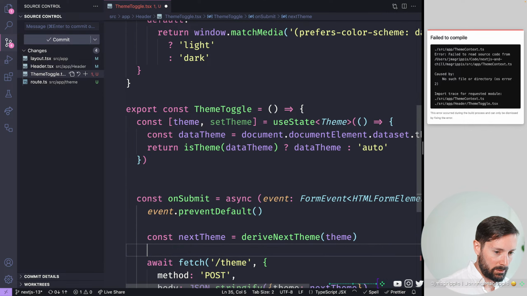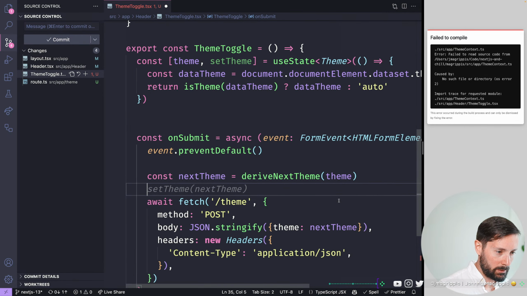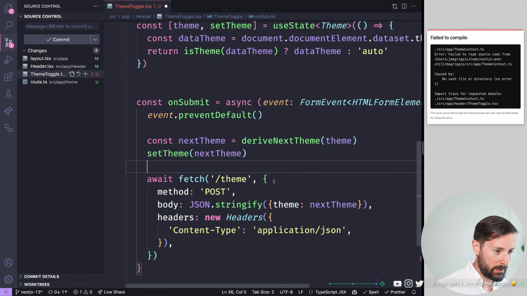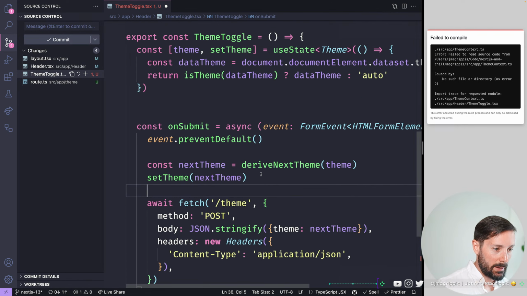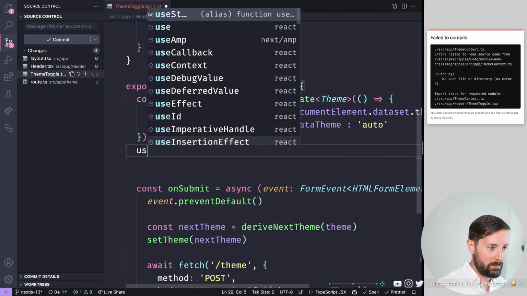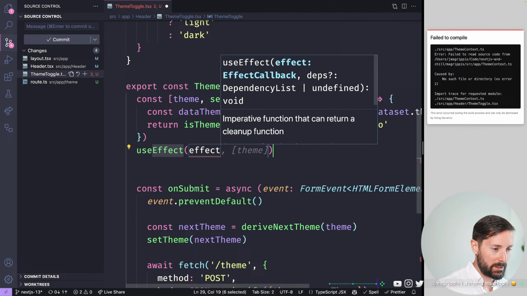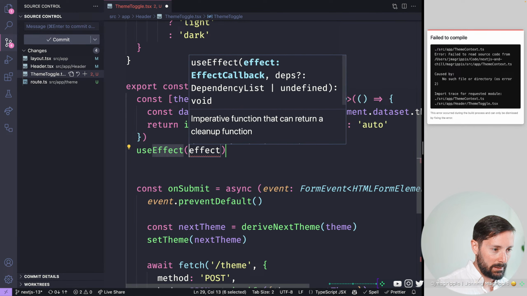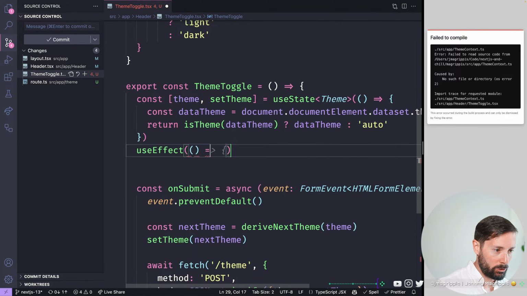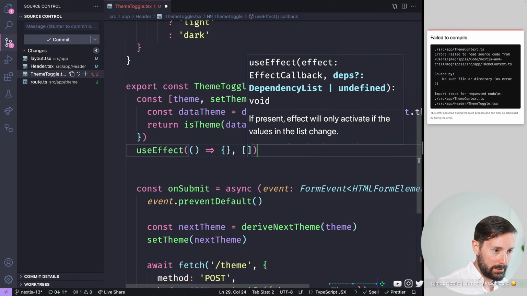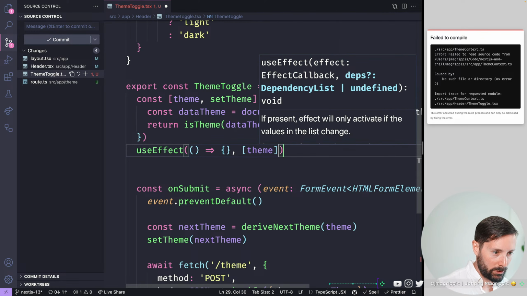Maybe we run this inside our form submission. Maybe immediately we set the theme to be the next theme, even before we do the fetch request. But I guess the big thing is that we want a side effect. So we'll use a side effect here, and we'll do some stuff in our callback. But indeed, we will be watching the theme for this.